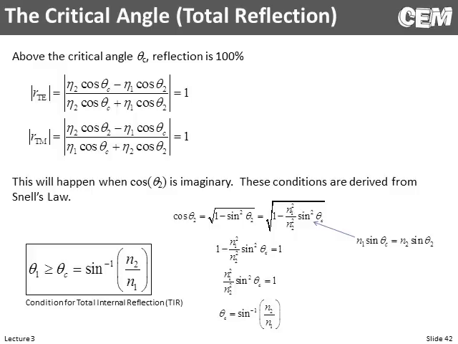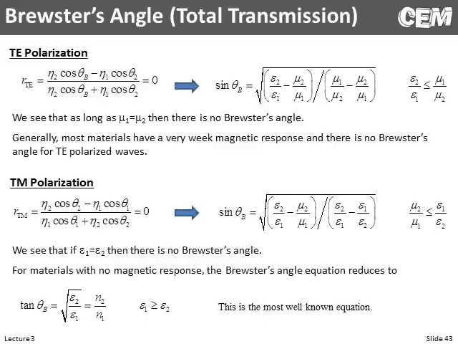Okay. We can calculate the critical angle. You probably have all seen that before, so I don't need to get into that. But we can calculate critical angle. Brewster's angle, I pointed out, but I didn't really say it at the time, but there were certain circumstances where reflection went to 0 exactly. And this turns out as something called the Brewster's angle.